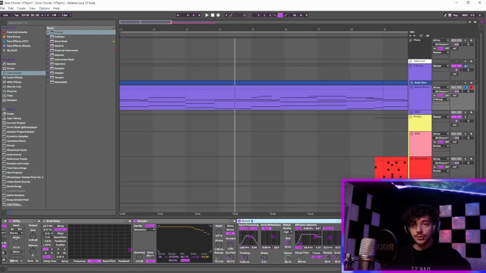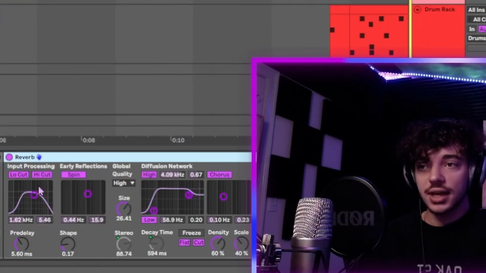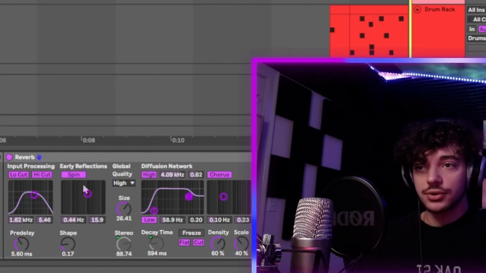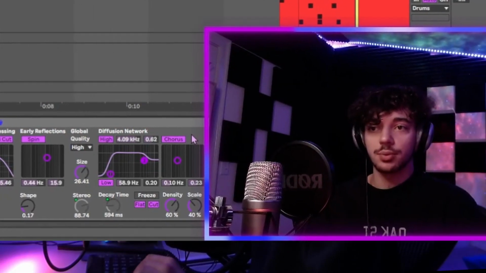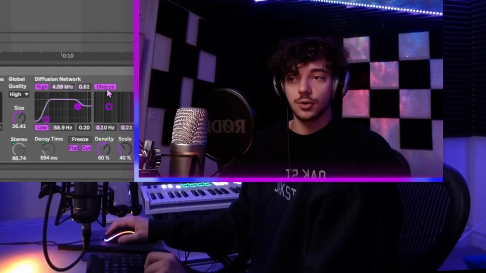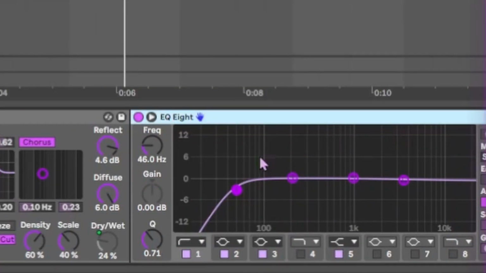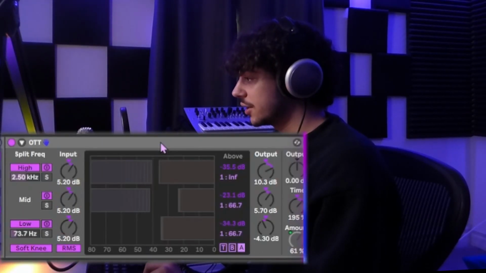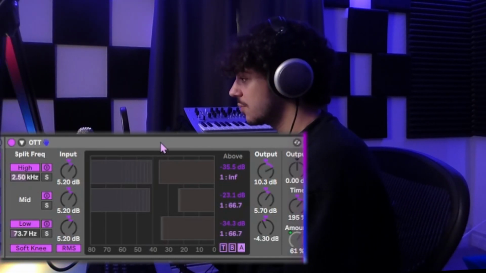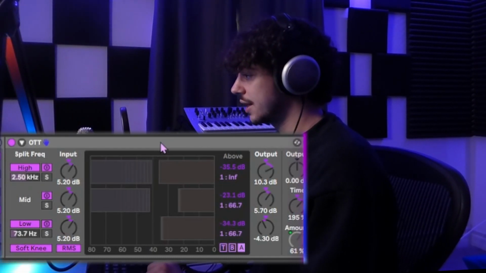interesting way. Next we've got a reverb. I've just got it on a short decay time, filtering out a lot of frequencies, and with this chorus turned up pretty high, so that's adding some more stereo width. Then we've got another EQ. This is just doing a low cut. And finally OTT, this is on a pretty high percent, and I've got the lows turned down, so this is just kind of giving us some more high end.